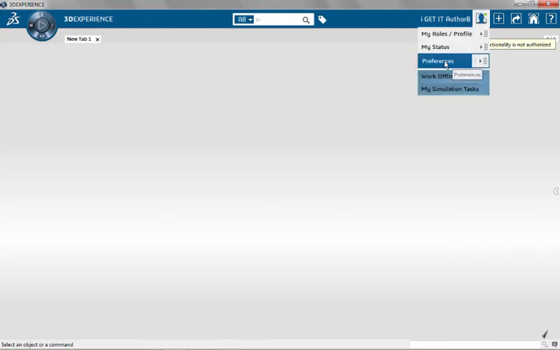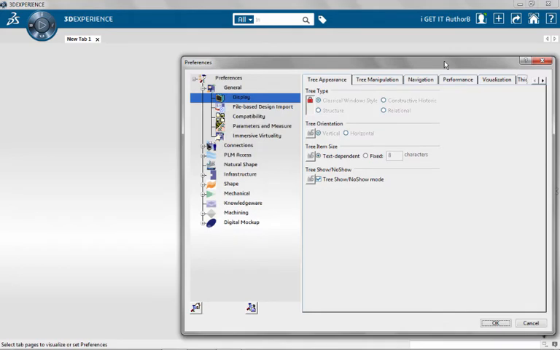Finally, Preferences. When I select Preferences, I'm presented with a dialog box. The left-hand side of that dialog box has all of the different options that are available to me that can be set by me under certain circumstances, which I'll address momentarily. So I have Preferences, then the General section, and these are the general options.